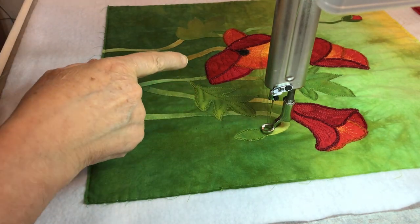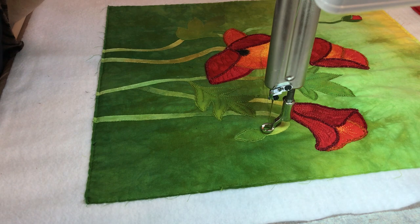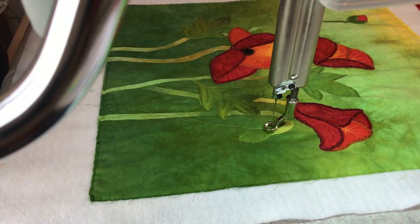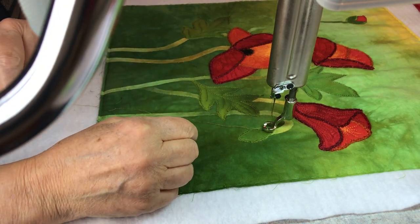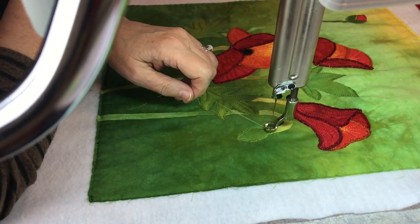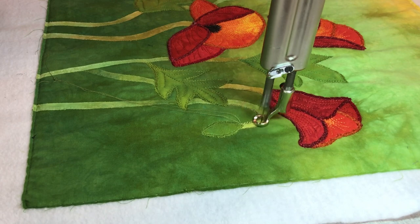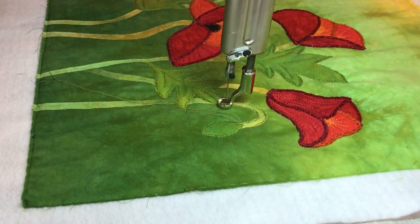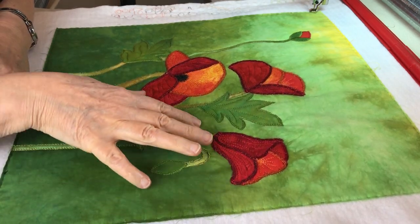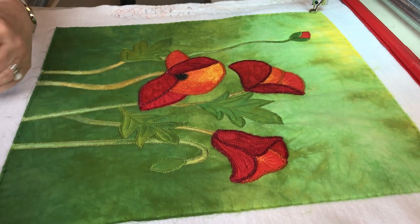On this one, all I'm going to do is stitch around it with a straight stitch right around the edge — no shading or anything added at all. My stems are a little bit lighter color and tend toward the yellow, so I have a slightly different color of thread. I'm just going to do those the same way — shade along the edges of them just to get them defined. I've got the stems all stitched down. I wish I had a better color to go with those stems — they look a little dark — but we might be able to change that with something else.